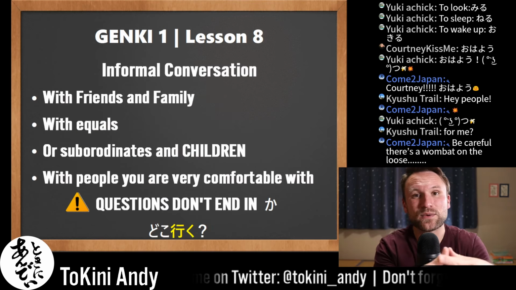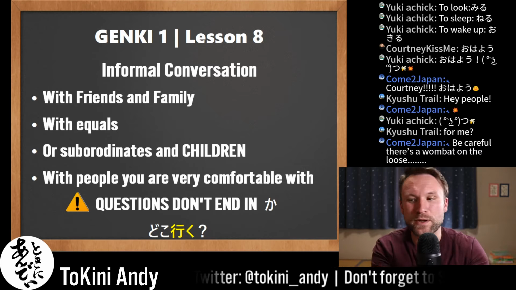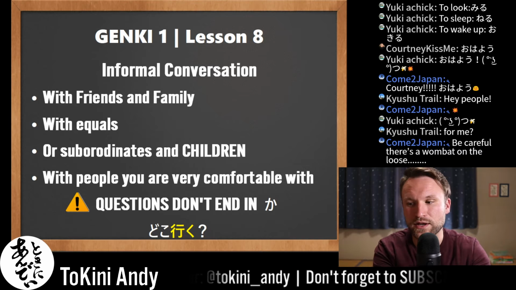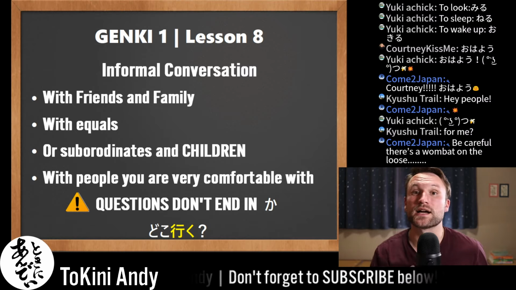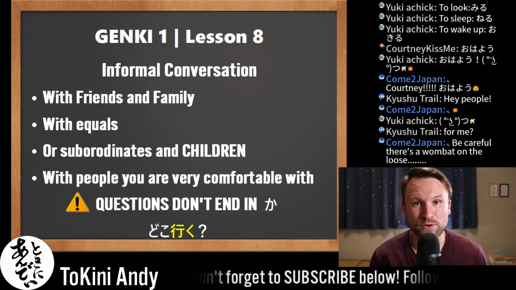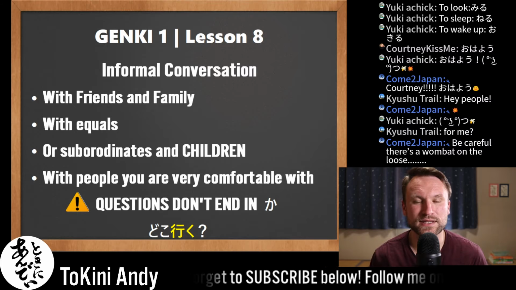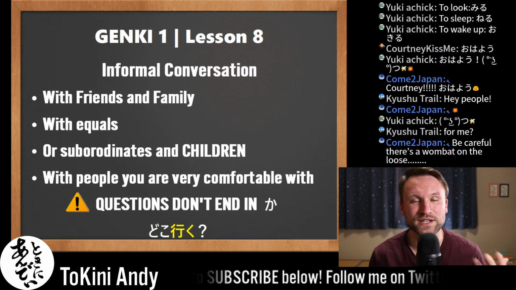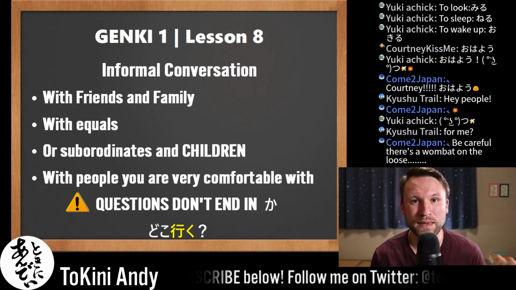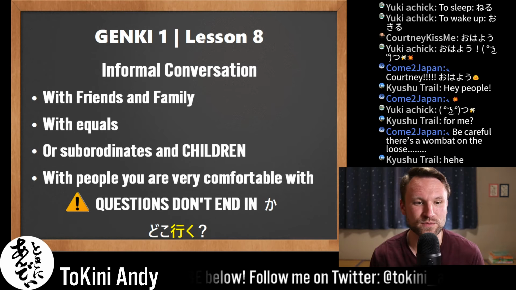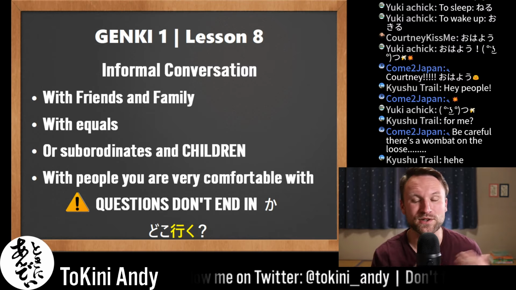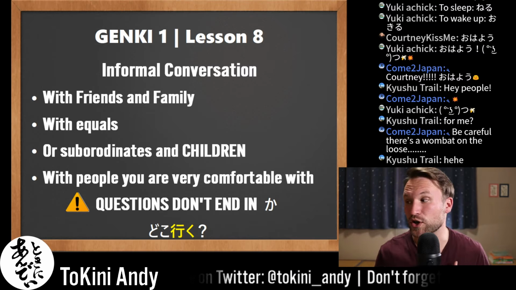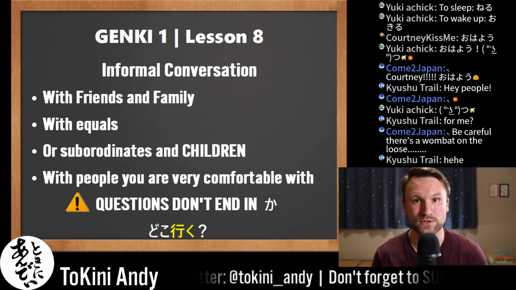So the last thing we're going to cover today is a little bit about informal conversation, and I think some other people here can help with that too. Informal conversation, like using these conjugations for informal negative, present tense verbs, etc., and adjectives on their own, is generally used with friends and family. So with your mom or your dad or your brothers and sisters or your close friends, right? People who you're really close with.